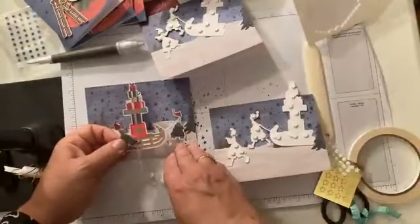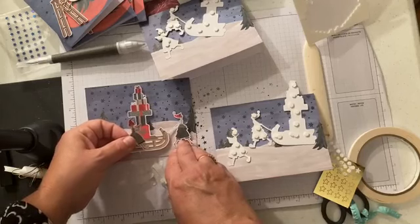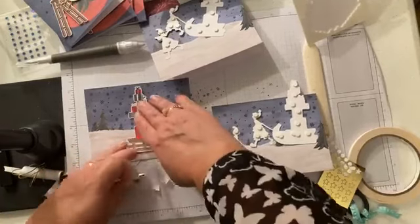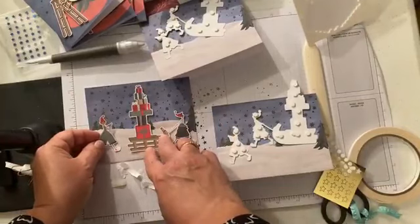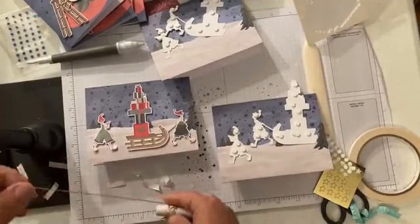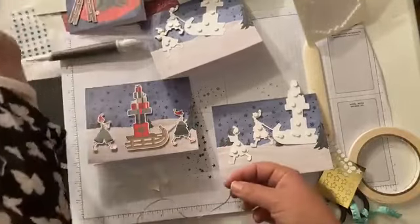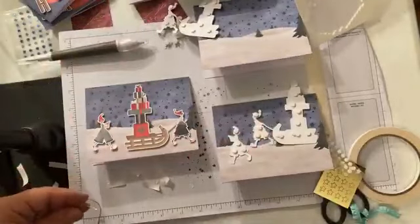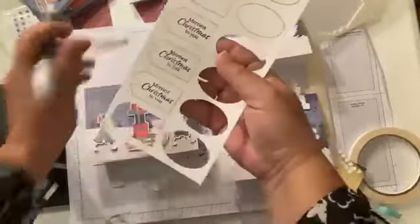Okay, so this goes on here, and you kind of want to center your sleigh right in the middle, with the gifts going straight up the middle. And one thing that I just did that I should have been more careful about is thinking about the tags, when you put the tags on at the end. Here, I'll show you what I mean.